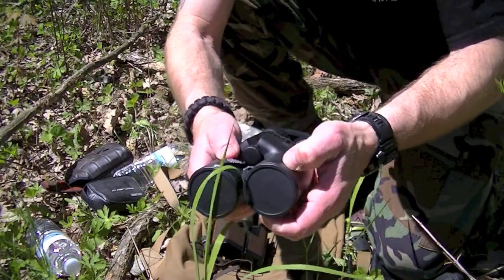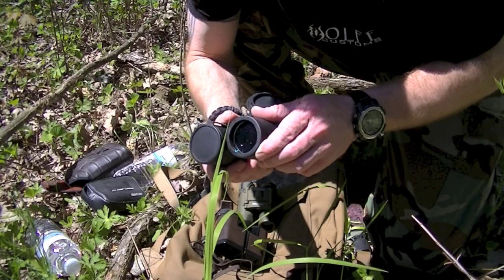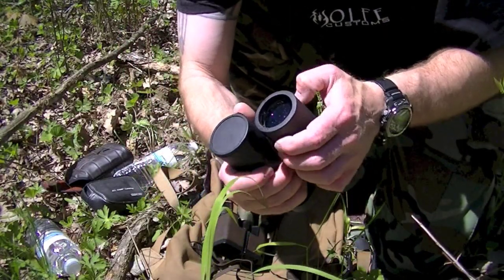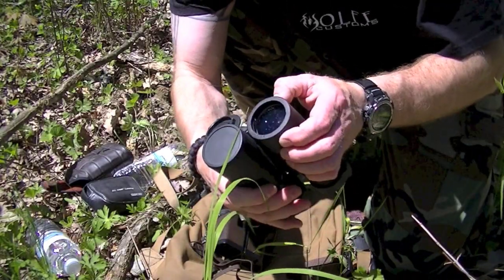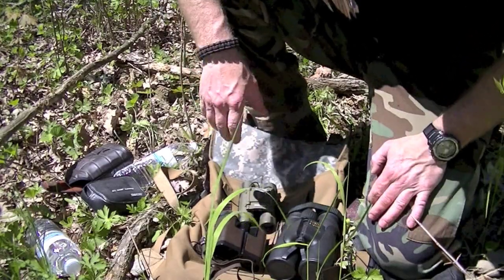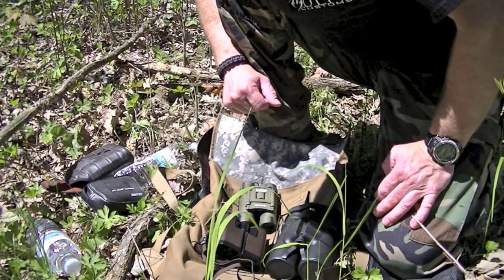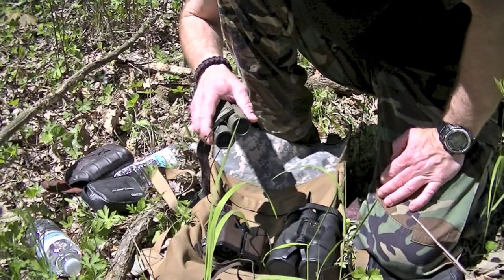Okay, these are, yeah, I don't know, prying in there with your knife or something, I guess. I wouldn't necessarily want to try to baton through this part with my knife. I mean, it's rubberized on the outside, but it is metal on the inside, I think, anyway. I've never broken into a pair of binoculars. So I would think it would be an absolute last resort to try to baton through these things with your knife. Anyway, let me put the two good pair away that I want to keep, and we'll dig into these.